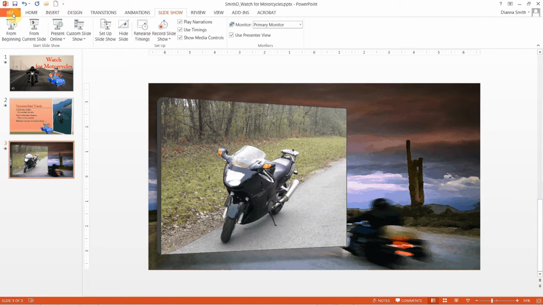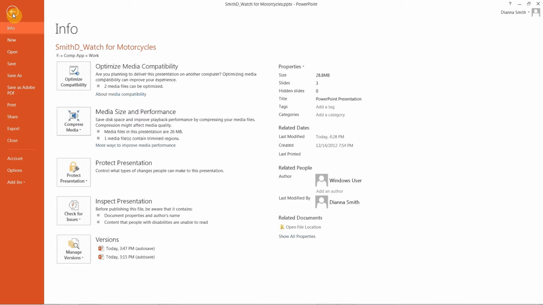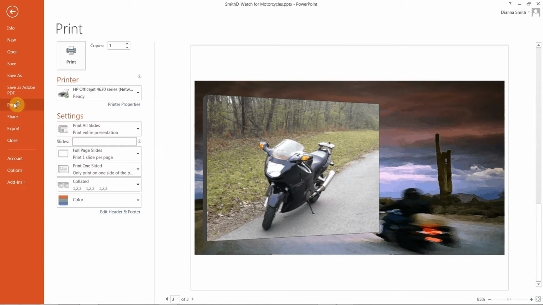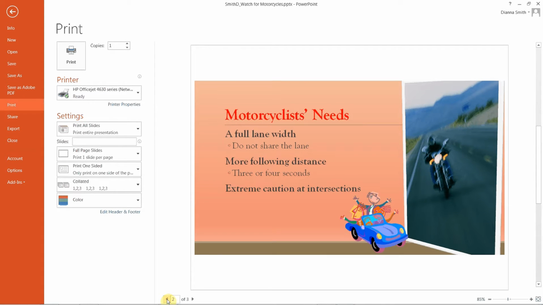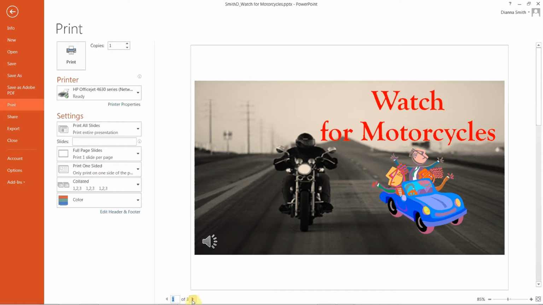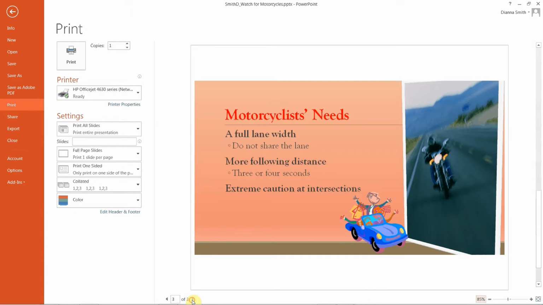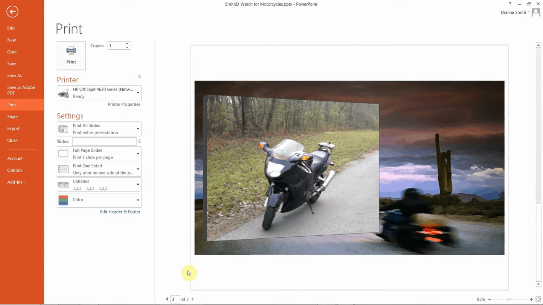So click on the file and then click on print, and then you can click on the previous page here. Notice how you can navigate through your PowerPoint from here, and then it says click on full page slides. That's this one right here.